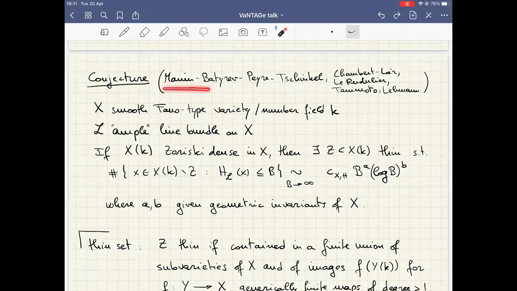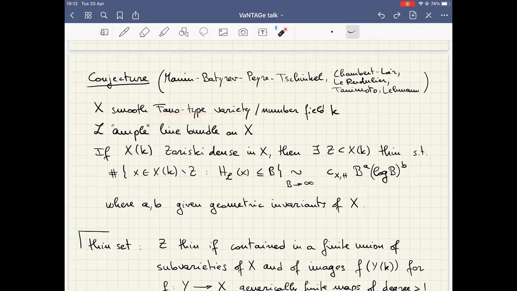But then, as you see here, there is a list of names, and I'm possibly even forgetting some of the names of the people who have been involved in refining this conjecture and making it more precise. So first, we certainly have Manin and Batyrev and Peyre, that we'll see in a moment, and Tschinkel. And also I want to mention already, these four people have certainly contributed to understanding the subtleties of this conjecture. So Chambert-Loir, his PhD student, Cécile Roudelier, and Shota Nimoto, and Brian Lehmann for the most recent papers. What is this conjecture? So it's a conjecture about asymptotics for points of bounded height. We are going to work with Fano varieties, and just to make it more general and also as precise as possible, I'm going to call these varieties of Fano type.